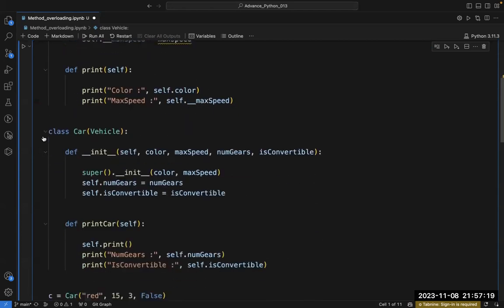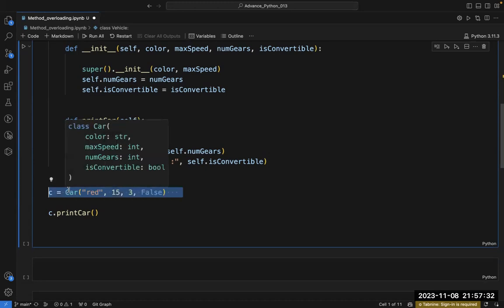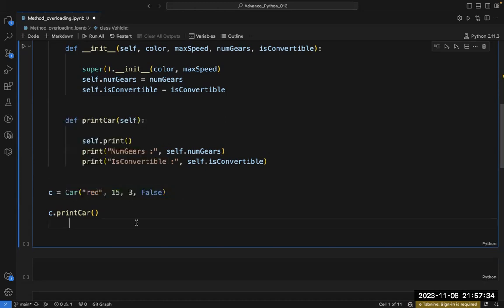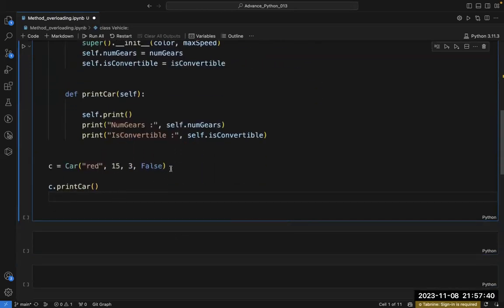After that, I created one car class, and inside this car class I also defined these methods. Thereafter, I created an object of this class and accessed the print car method inside this car class. This is what I did yesterday.